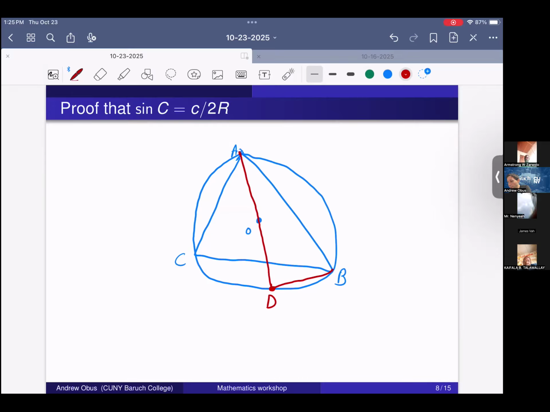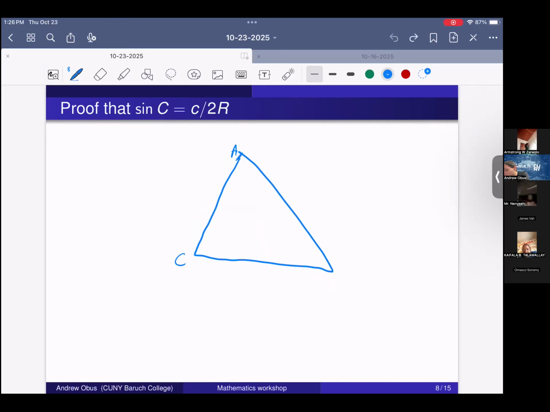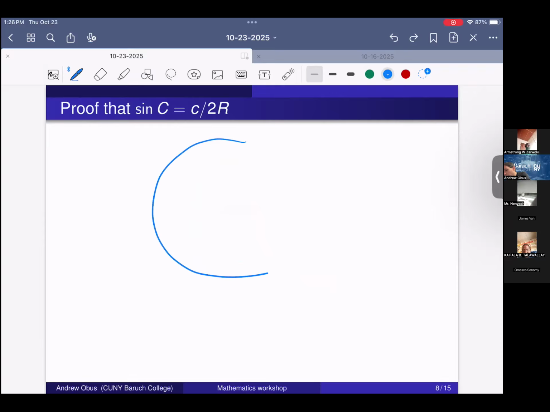So this doesn't look that great, because I didn't draw the circle very well, so let me redo this diagram. I want it to look more like a circle. So let me get rid of all this. I'm going to draw the circle first. I think that's going to make it a little easier. So if I draw the circle first, there it is. Okay, it's giving me a perfect circle.